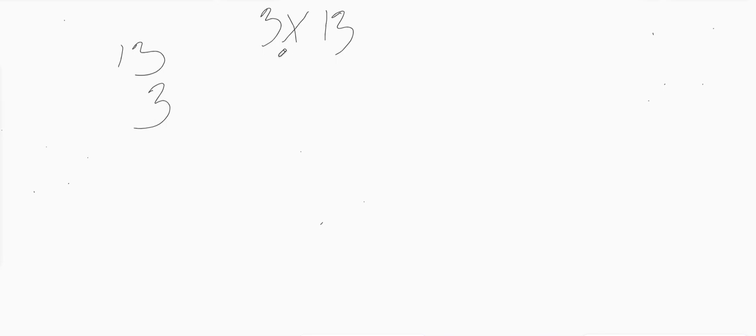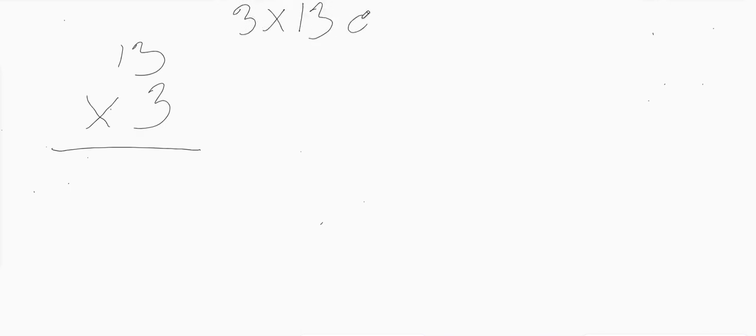multiplied into double digit numbers. So let's have 13 and let's say 3. When you have these numbers, 3 times 13, multiplication is interchangeable, which means that you can also write this as 13 times 3 and get the exact same answer. You can't do that with division, but you can do this with multiplication. You can do it with addition. You can do it with subtraction. Well, you're not going to get the exact same number when you do it with subtraction, and you're not going to get the exact same number when you do it with division. But with multiplication and addition, it is interchangeable.